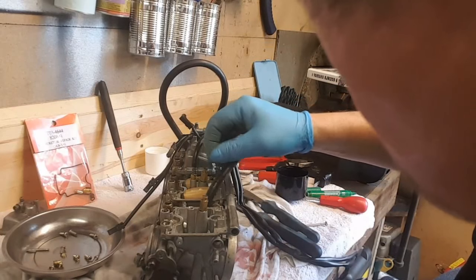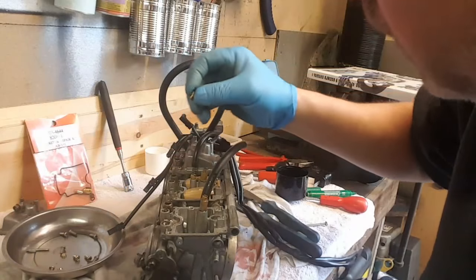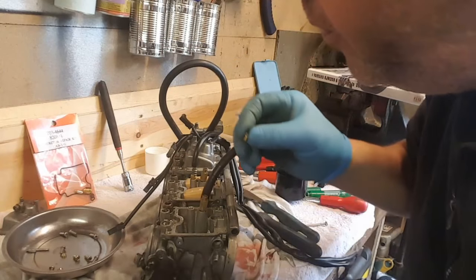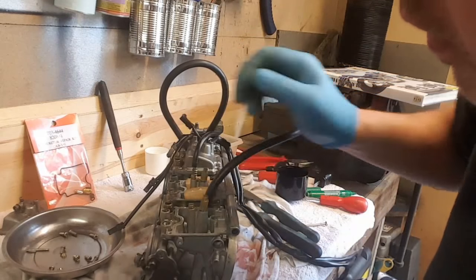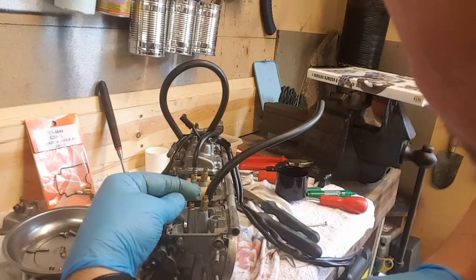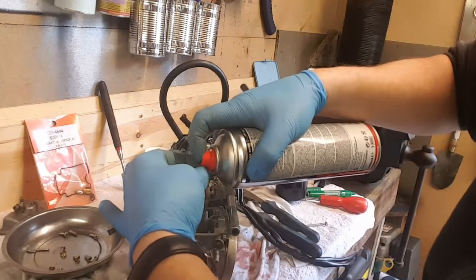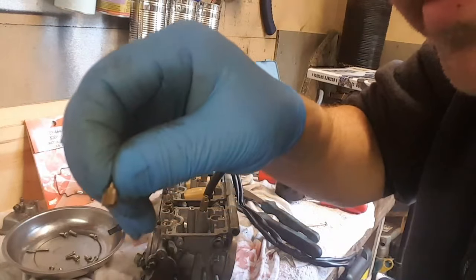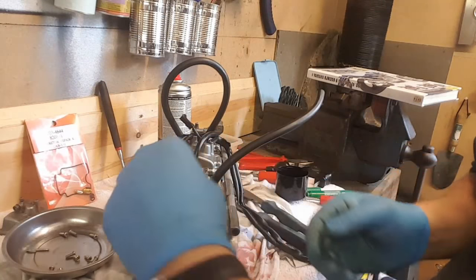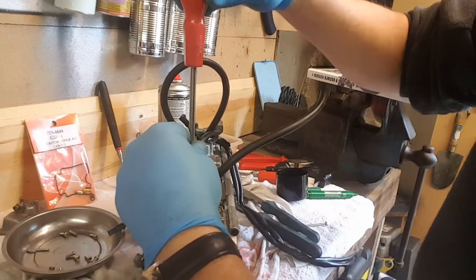I don't remember which way around it goes. That one's the same as that one. Need to just blow through that jet. If that's a pilot or whatever. Yeah, that's clear. This one, it's got a little collar on that. Do that up till it seats.